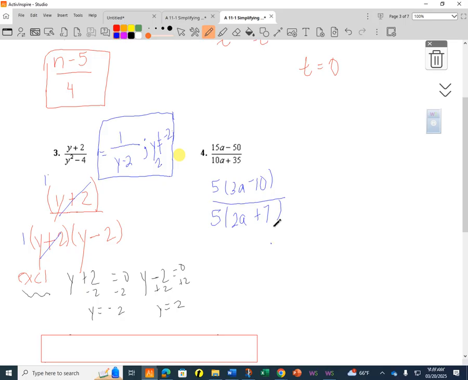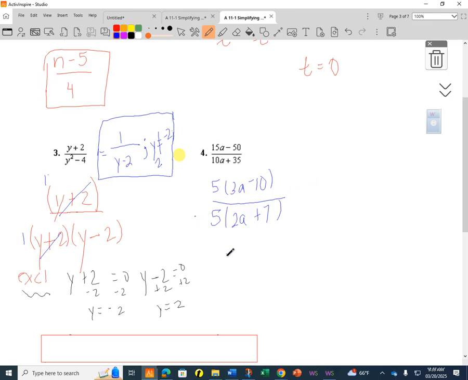We could technically go ahead and cancel here and find our excluded values, but we don't want to do that because sometimes that doesn't work. We have two factors. This factor is going to cancel. We all see the 5 and the 5 here, right? But like we did here, we didn't want to cancel yet because we define excluded values. So we're always going to factor the numerator, factor the denominator, find your excluded values, then cancel. Okay? So that's what we're going to do here.